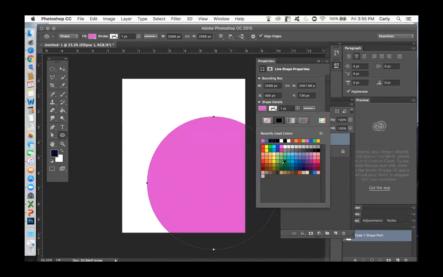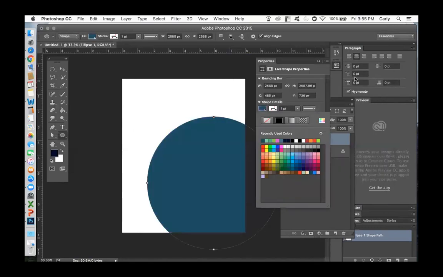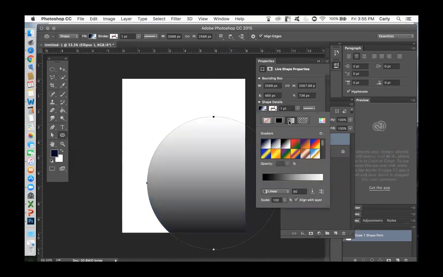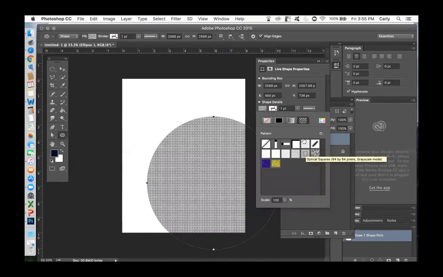Right, so I can choose any of these color swatches that are already here in my document. I can also, again, go to the color picker, which is this rainbow square here, and I can choose colors from there. And I can also add things like gradients and patterns to my document.